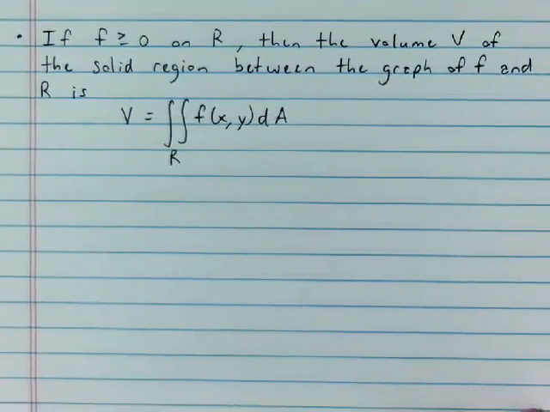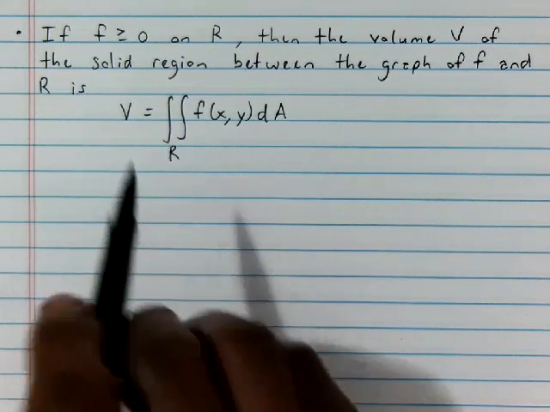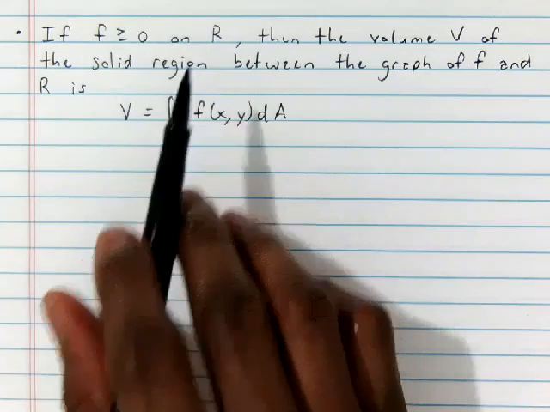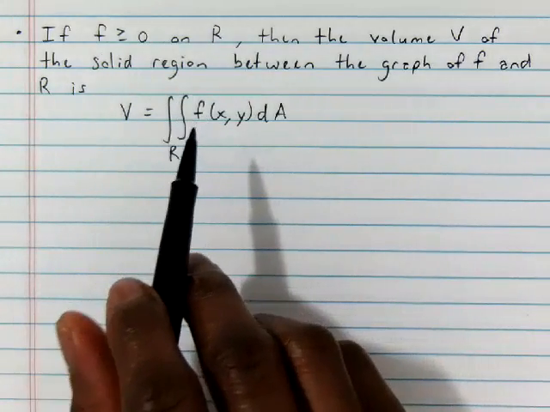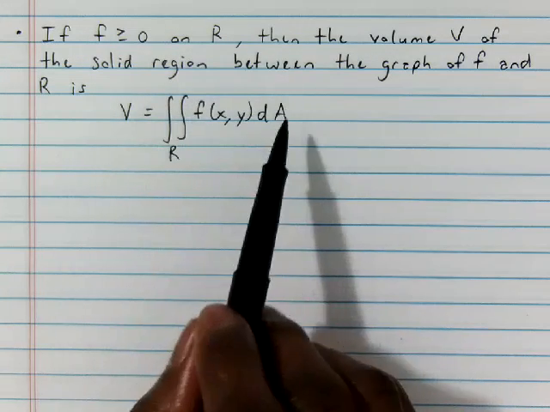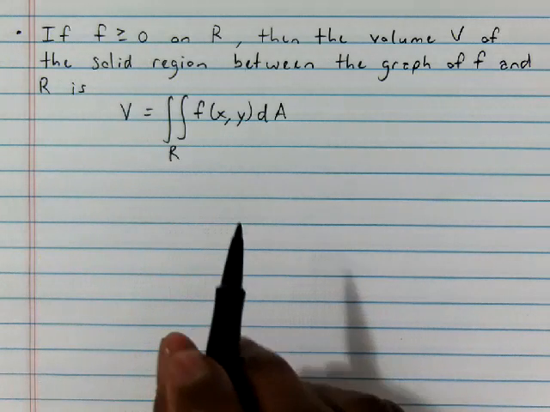All right, so you can look at the picture that we drew at the beginning of the notes of our function of two variables f of x, y over some region R, because we drew a positive function there. And if you would just imagine the volume between that function and the region, this integral will compute that volume, but it only does it for a positive function or a non-negative function.